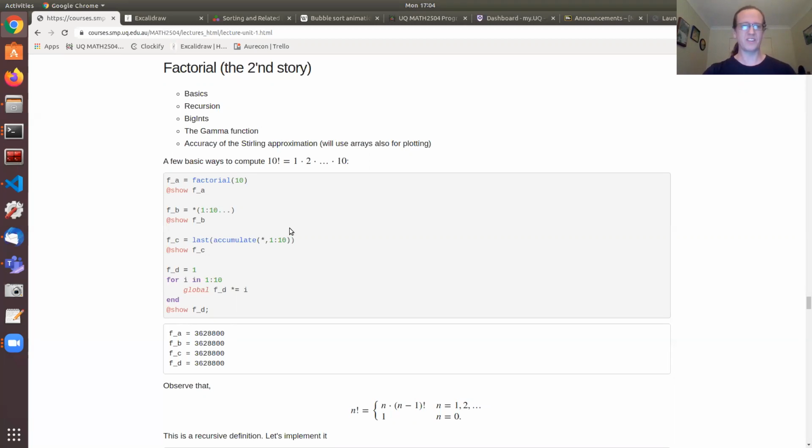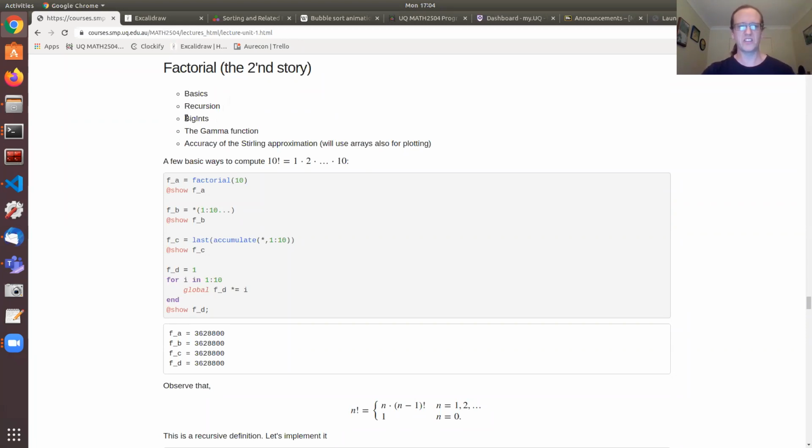I'm going to give you a second case, which is the factorial. So we'll go through how you do factorial on a computer. This one will introduce the concept of factorial. You should all know that. It's a good opportunity to introduce recursion. Recursion can be a thing that people have problems with when they're starting to learn programming. It can seem a bit weird that you can do this and that it's a way to do it. It's a bit of a mind flip when you get used to it. You just start doing it all the time.